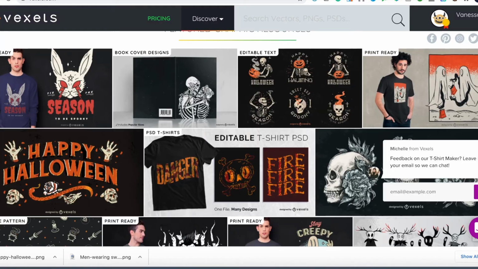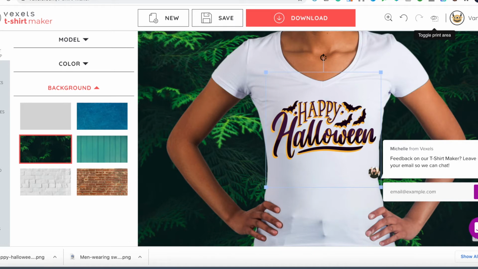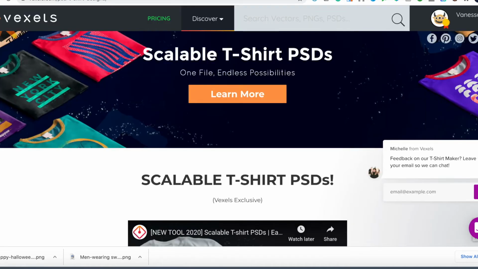Not only does Vexels provide ready-made designs for your print-on-demand businesses, Vexels also provides scalable t-shirt PSDs.